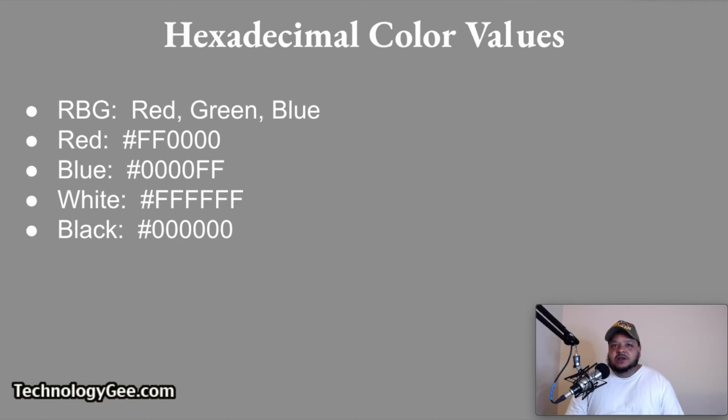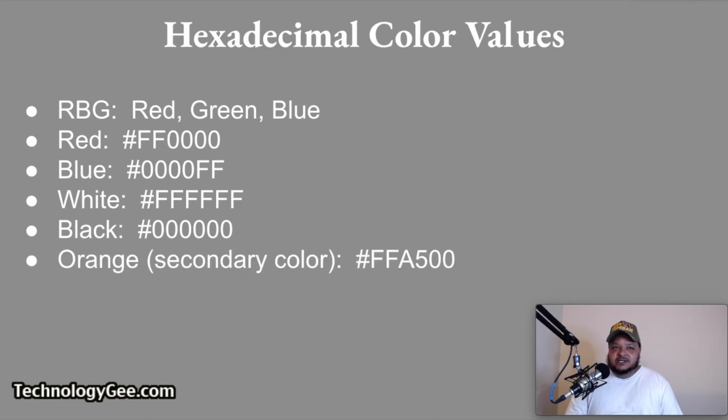Now, if you want to start dabbling in secondary colors like the color orange, then basically that's when you mix whatever 2 colors it takes to make orange. I can't think off the top of my head, but at least when you type it into Google, this is what the hexadecimal value for orange is going to be. It's going to be FFA500.